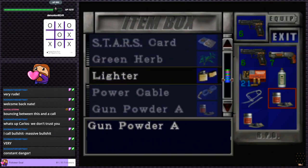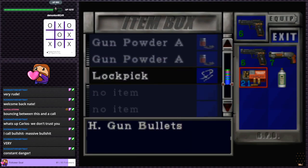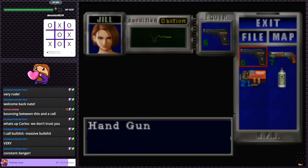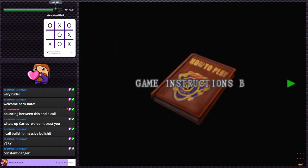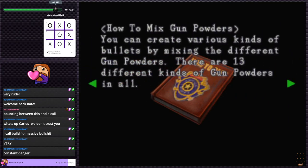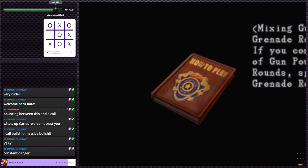All of this gunpowder A we don't need now. And I don't think we need the lockpick anymore. We'll keep a hold of the 21 shells that we have, though. And then, what was the mixing that we can do again? So, we have... Yeah, I just want the list. A and C is grenade flame rounds. Okay, so we need C to do grenade stuff. We don't have any C yet, so it's pointless to us. We can't do anything.